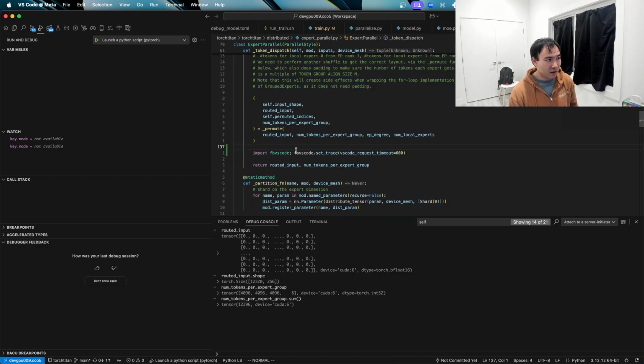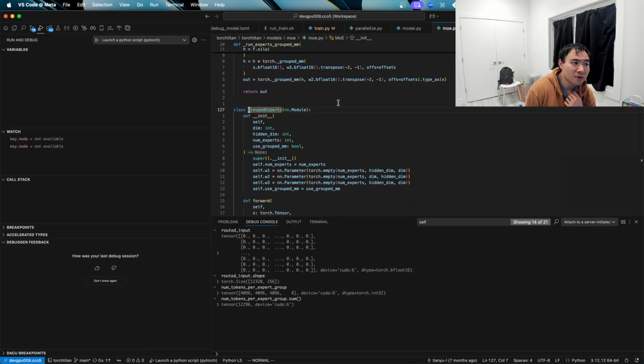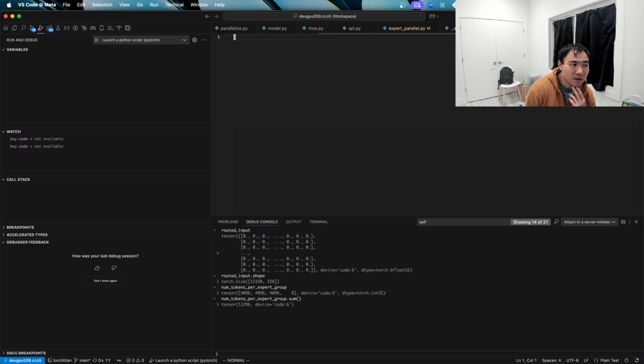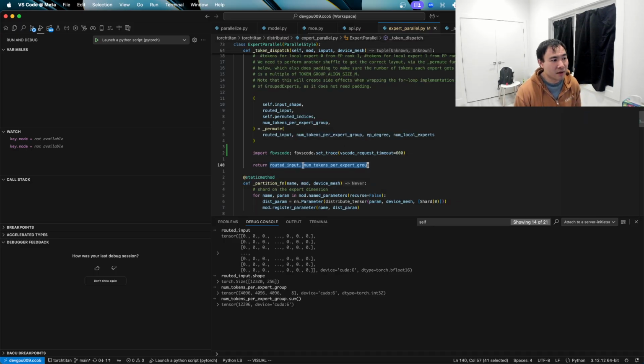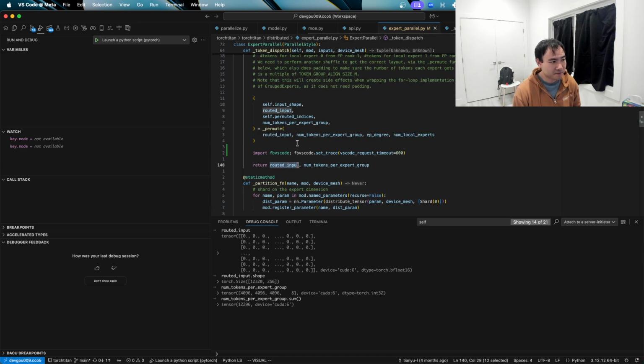And once this, so this is a pre-hook, right? So this return value will basically be the input to the forward of this grouped experts forward. So you can see this correspondence here where routed input corresponds with X, and the num tokens per expert is the num tokens per expert.